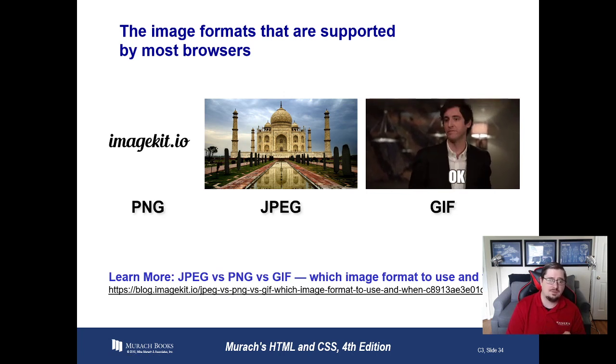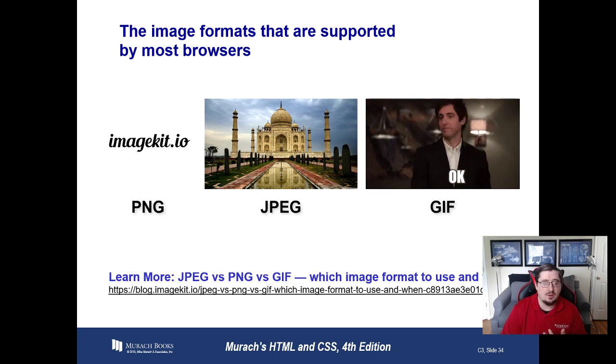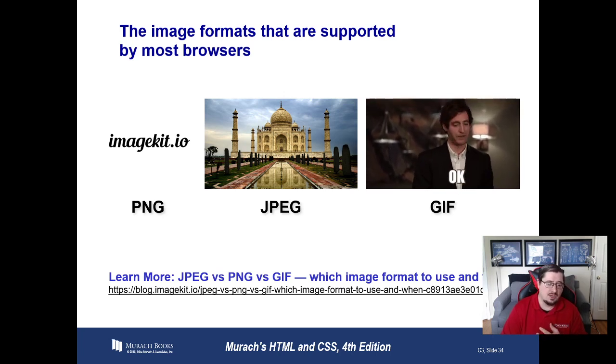Anything you would go out and take a picture of with your camera or your phone is a good fit for a JPEG. You can read this article to see a little bit more about what some of that means, but JPEG does a pretty good job of compressing images, and that's what it's designed for. It is lossy compression, so if you're not careful with how you compress your JPEGs, you will see compression artifacts, you will see errors in them. So that's something to keep in mind.